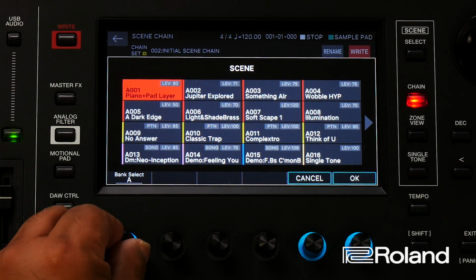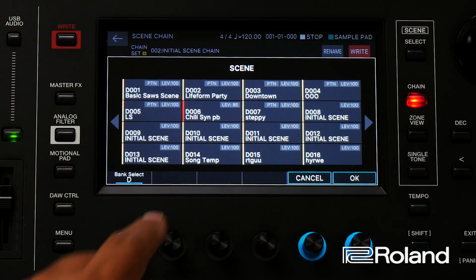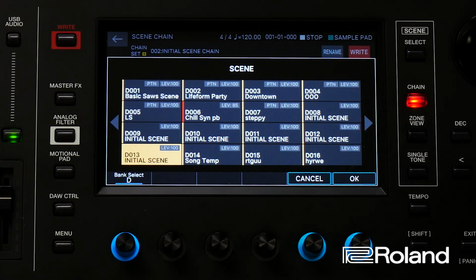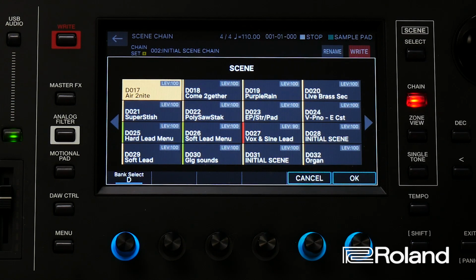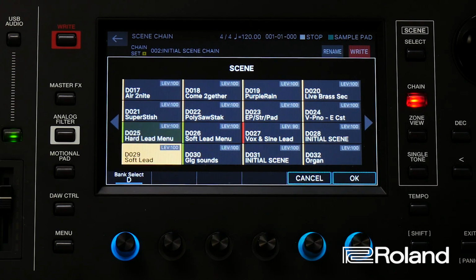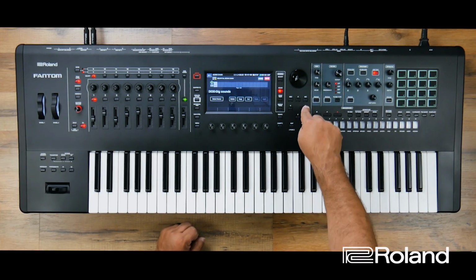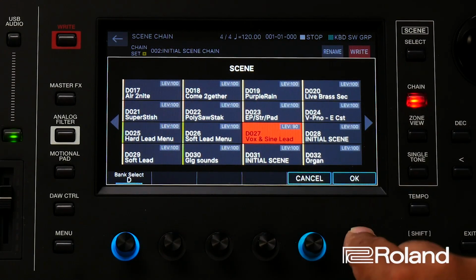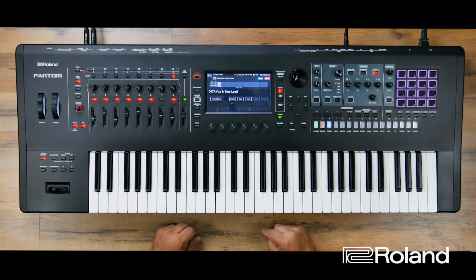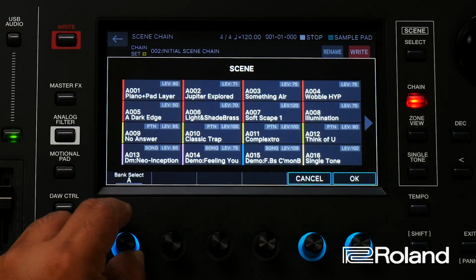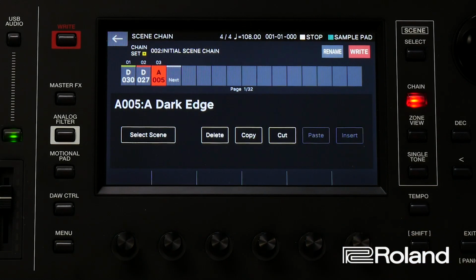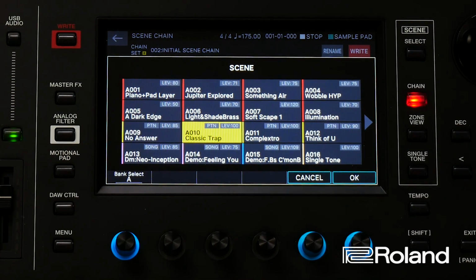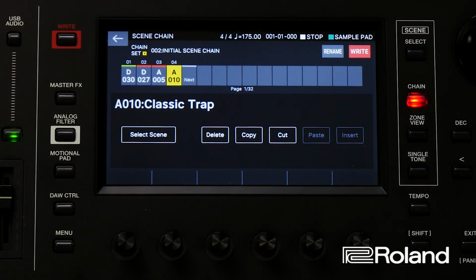Once I'm in my bank select, I'll choose a bank, and we can start looking around and seeing what I want to do. I might say, all right, let's start choosing different ones. I might begin with my gig sounds, and so I'll press OK. Now I'm going to go to my next area, hit select scene, and I might choose something else. I'm going to select a scene, maybe choose a different bank. Great. Choose another scene, select. Let's choose another one. And that quickly I can start lining up scenes.